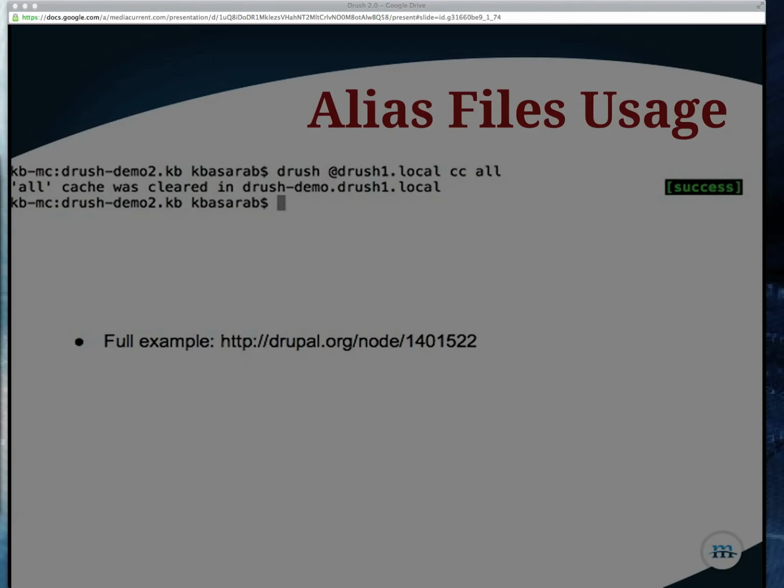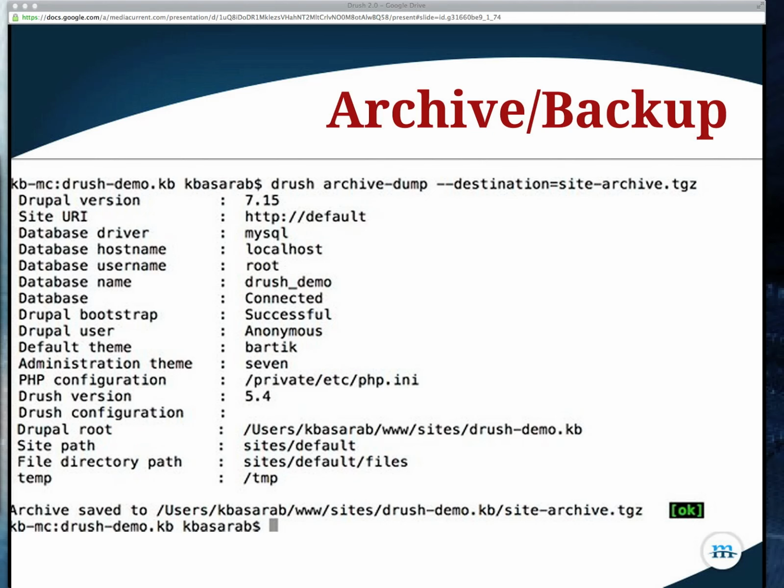For the gentleman in the front, archiving and backing up through Drush. Again, all this stuff is all through the command line. So if you think of this in your continuous integration and how you're going to put this together, you can write all these individual commands into one bash file and make one bundle of your site for deployment, backups, wherever you want to go with it. For archiving and backing up, the archival side of it, I will say that I don't really use and I don't recommend using it just because it's backing up just your files for the most part. My files are already in a version control system. Why do I need to tarball those up into something else?